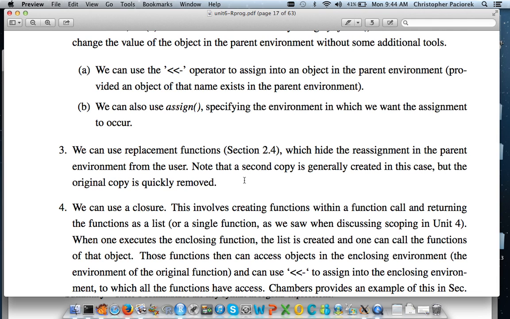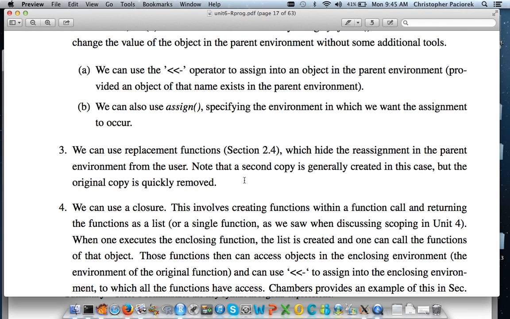You can do things like this, and so whenever you've got function calls on the left-hand side of an assignment, there's some sort of funky stuff going on behind the scenes in R, and that basically allows you to affect the objects.